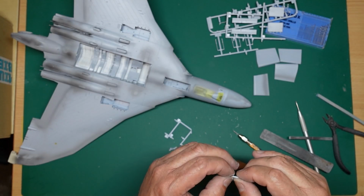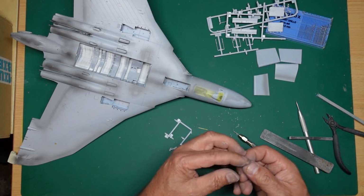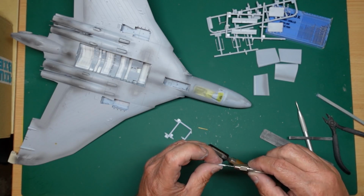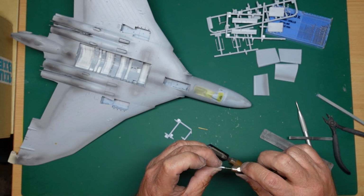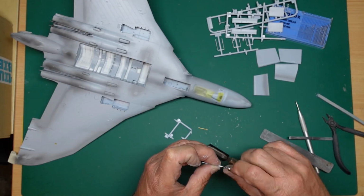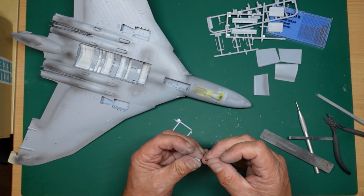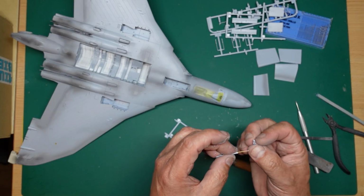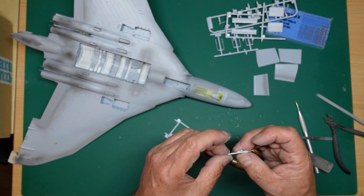But it doesn't matter, because what we can do is come in with our drill and drill it square so that it doesn't come out the side, and if we have to then we can just bend the brass. Okay, so we can push our brass in now a bit deeper, glue that in, and then that will fit into there just like so, and we can line it all up.